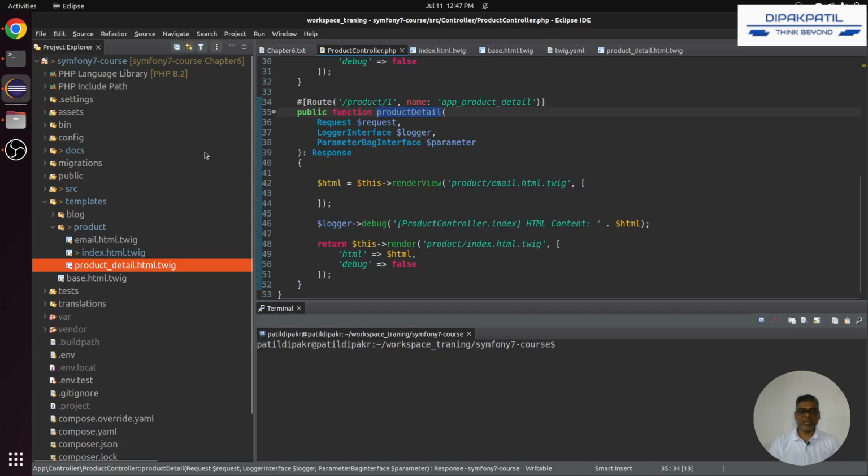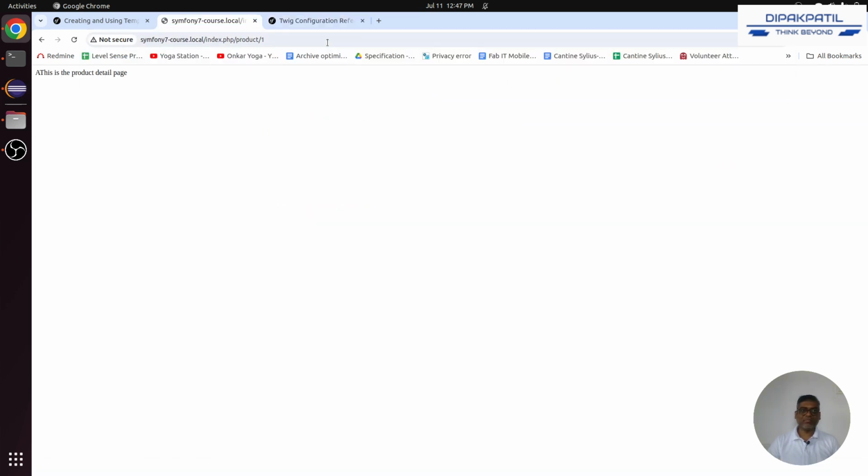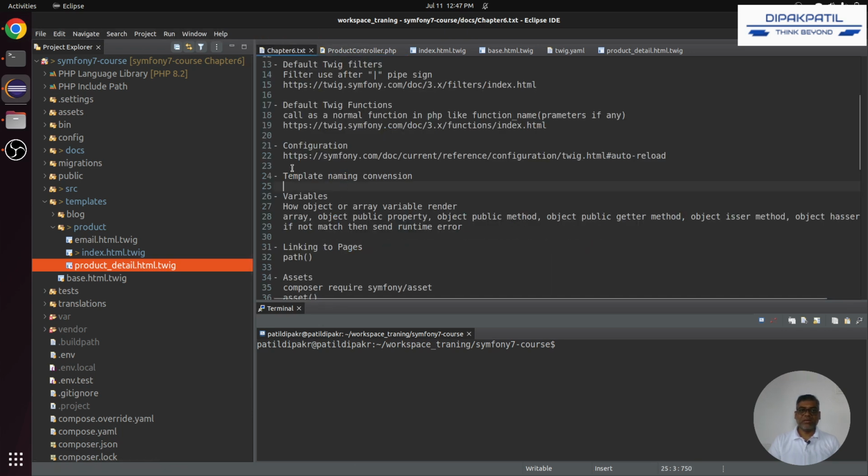Let's check that. I'm going to render the product detail template with 1. So this is how we can create the template, and this is how we can name the files. If there is more than one word, then separate them by an underscore.